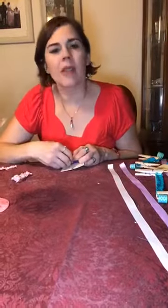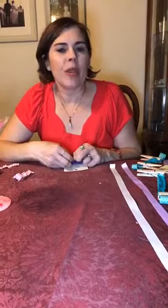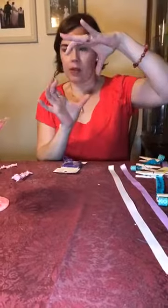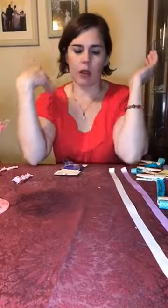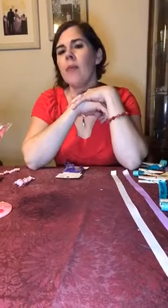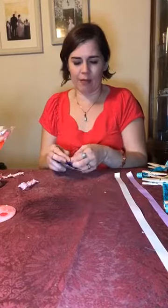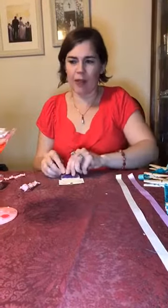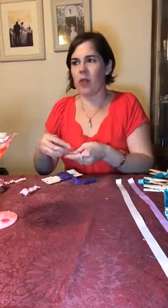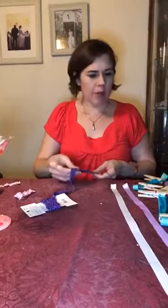I think something else I'd like to do for the girls too is maybe you can decorate mirrors and put magnets on the back. I'm going to have to look and see if they have that fake mirror, so that if it got knocked off or something, it wouldn't break. And I don't know if you can decorate that though, so I'll just have to look into that. That might be a better locker thing.